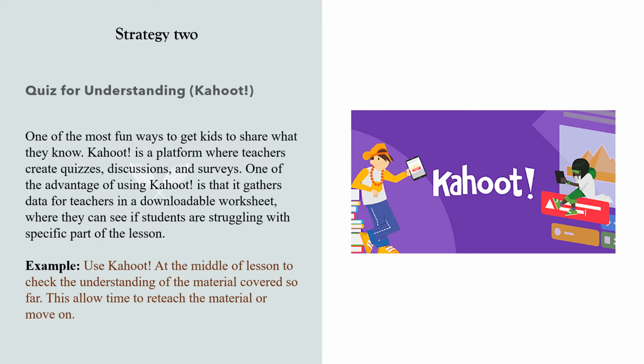Strategy 2. Quiz for understanding, Kahoot. One of the most fun ways to get kids to share what they know is Kahoot. Kahoot is a platform where teachers create quizzes, discussions, and surveys. One of the advantages of using Kahoot is that it gathers data for teachers in a downloadable worksheet where they can see if the students are struggling with a specific part of the lesson. For example, use Kahoot in the middle of a lesson for checking for understanding for material covered so far. This allows the time to reteach the material or to move on.